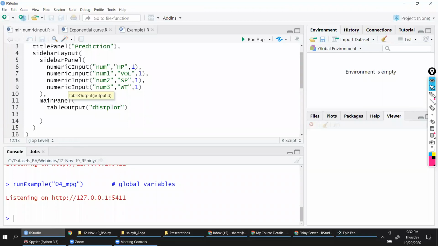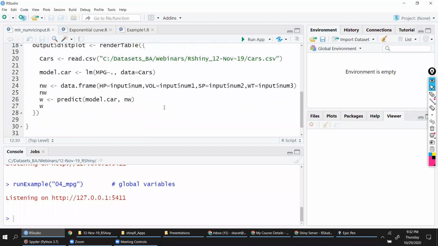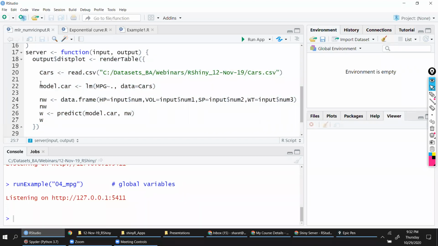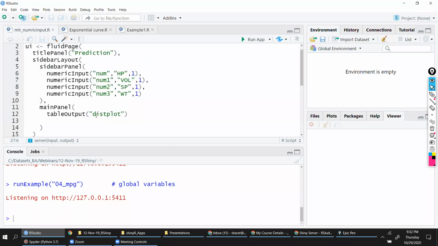Again, you'll see a table kind of an output, a checkbox kind of a thing. So this is what you are going to learn as part of your regular linear regression class. This is the code that you are going to learn. So I'm just putting a wrapper on top of that. And that wrapper is this UI.